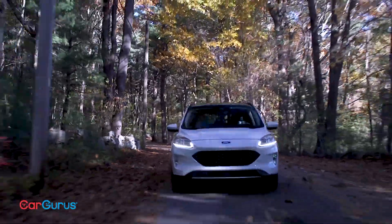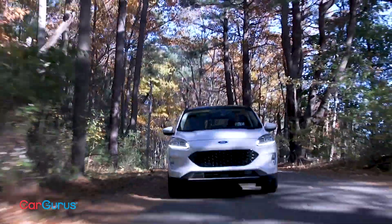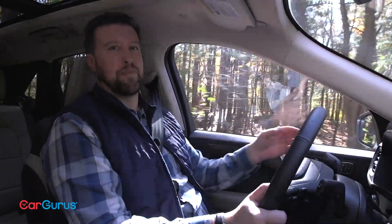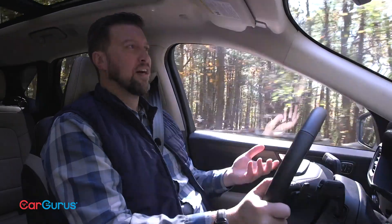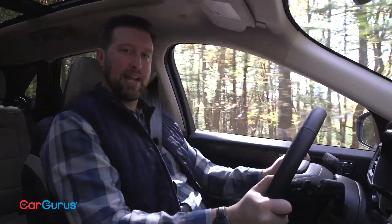In around town driving, the 2.0-liter has decent acceleration, even if the transmission takes a moment to react and downshift. But this engine really shines on the highway — it has plenty of power for getting up to speed and passing other cars. At any speed, the steering is direct and taut, and the brakes are strong and responsive. The previous Escape had a reputation for refined, almost sporty driving dynamics, and it's great to see this new car can carry the torch.